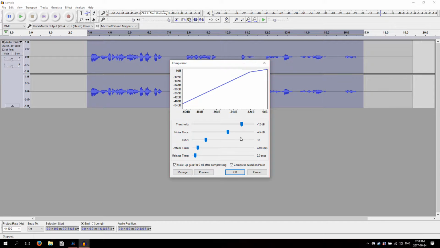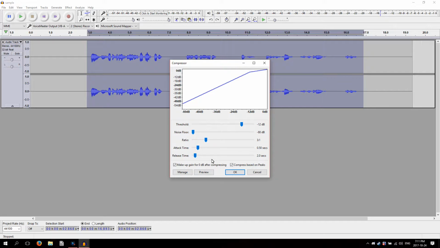I'll quickly explain it. The noise floor is a stupid setting that only Audacity has. Professional grade tools don't even have this knob, so just leave it at the bottom. Don't leave it at the top. Leave it at the bottom. The idea behind this is supposed to be ignore anything below the noise floor. So it's supposed to ignore background noise when you're compressing, but really it doesn't make a difference. So just forget that one. The only settings that matter are threshold, ratio, attack time, and release time. And I'll really quickly explain what those do, or what the whole thing of a compressor does.